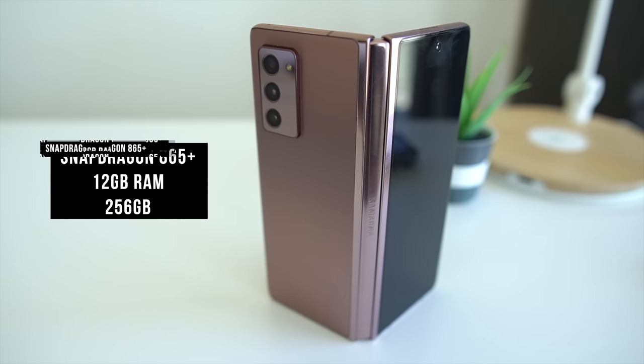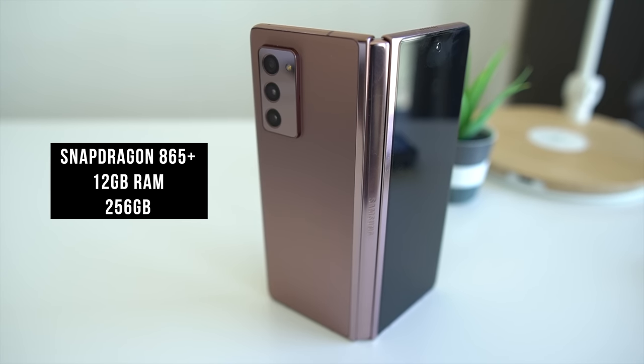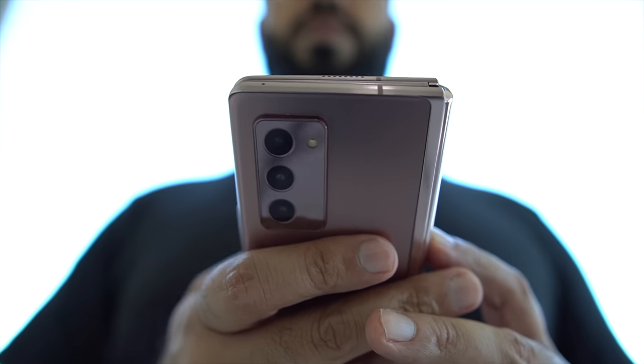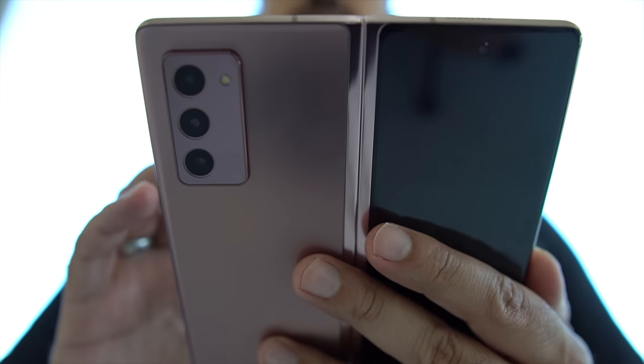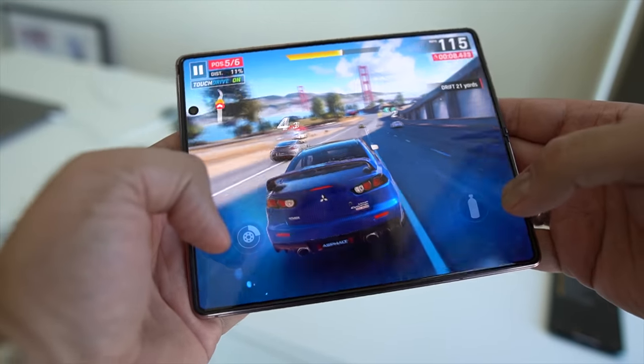Now, as far as internals are concerned, this is powered by Qualcomm's Snapdragon 865 Plus. This is a solid chipset, and it's really good to see that Samsung have decided not to divide the Z Fold 2 into Exynos versus Snapdragon models. The Snapdragon processor on this is absolutely solid, and when you combine it with 12 gigabytes of RAM and 256 gigabytes of internal storage, you're going to get more than enough in terms of performance from this device.